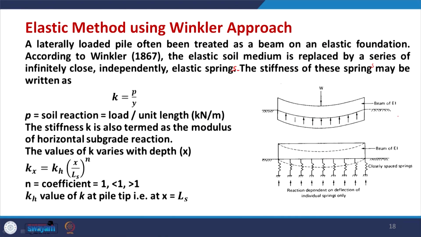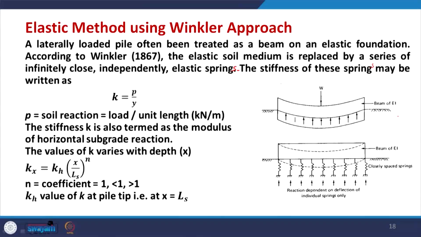Now, if this is vertical and I make it horizontal, with the soil on this side, what will happen? Now your pile becomes a kind of beam which is supported by soil, which is shown here. This is a beam whose rigidity is EI, where EI is the flexural rigidity of the pile. So, this pile can be considered like a beam which is supported on the soil springs, as shown in this figure.